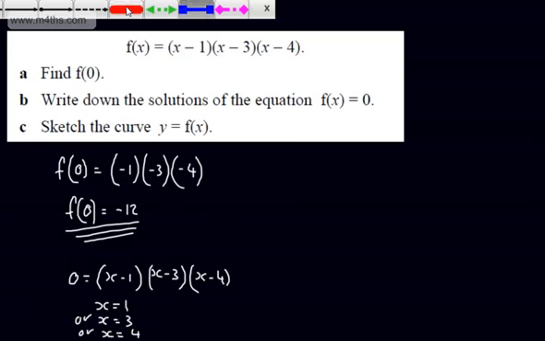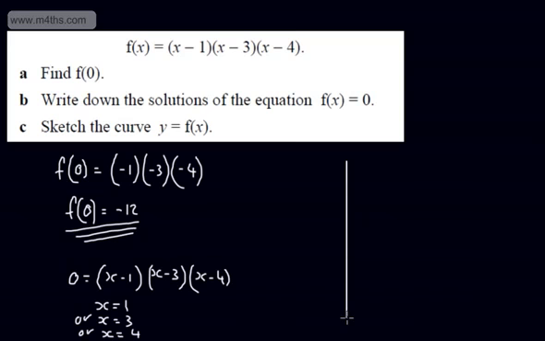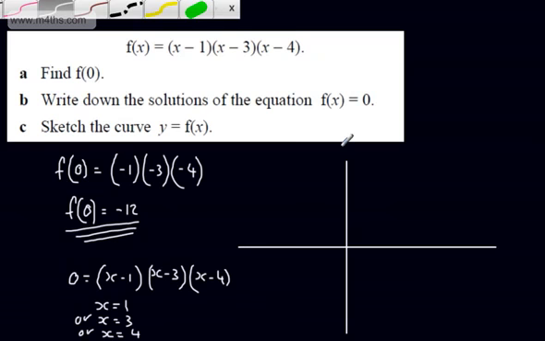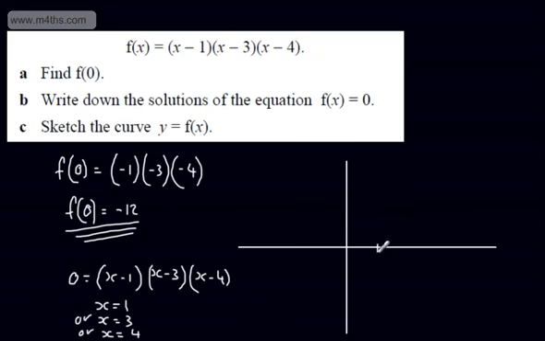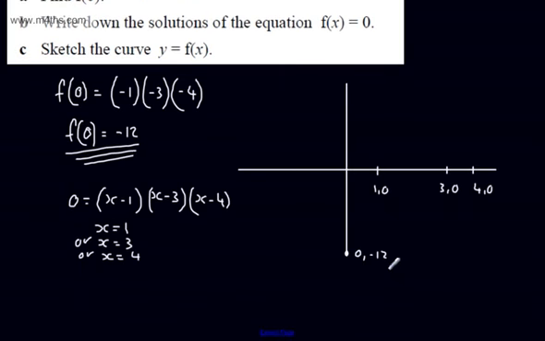We now need to sketch this, and in the previous video, or the one before it, we looked at sketching positive cubic equations. So we've got the roots of our equation. They are going to be at 1, 3, and 4. These don't need to be massively accurate. We've got 1, 3, and 4. We know that the y-intercept is down here, and again this is not hugely accurate, we're just asked for a sketch, and that's 0, minus 12.